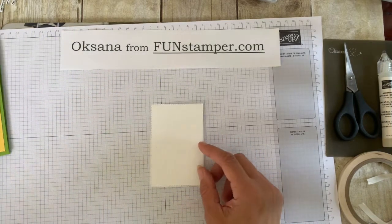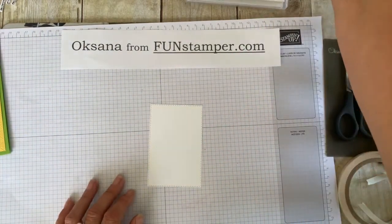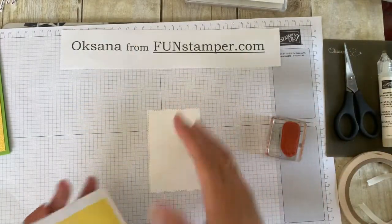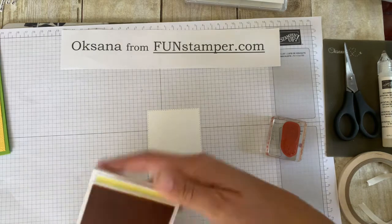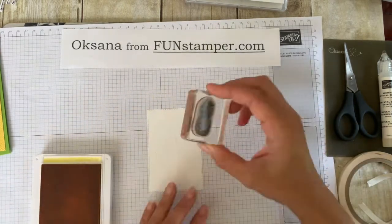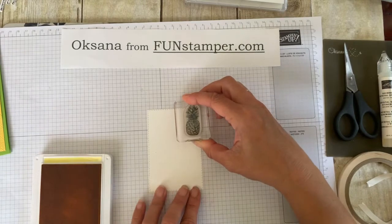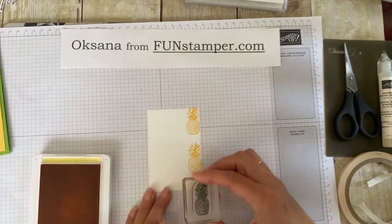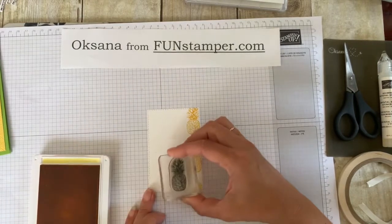And what I did, I just randomly stamped, as we don't have a tropical paper anymore in this catalog, so I decided to design my own. So I just stamped this pineapple kind of randomly, like so.